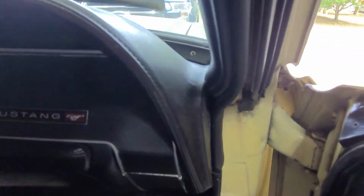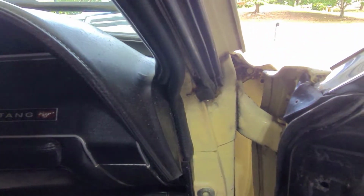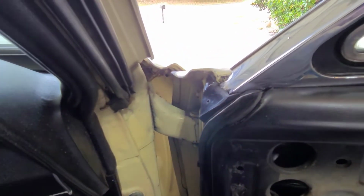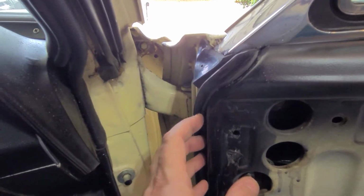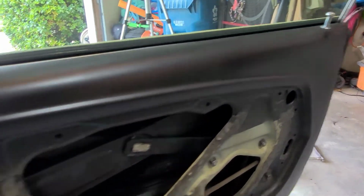So not a lot I've found on how to do this. Well, before I do that, I told you I was going to. So basically I put this on, this around the door weather stripping, very similar to what we did with the trunk seal. This is one piece that goes all the way around the door from that side around the bottom up to over there where I was showing you.